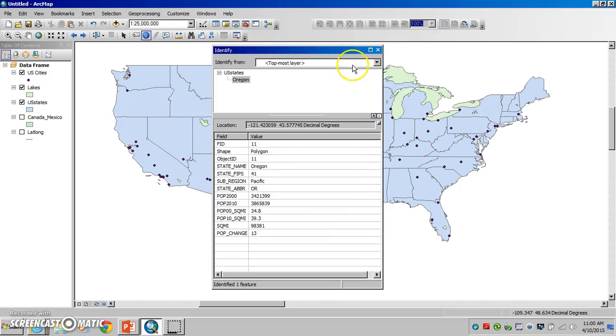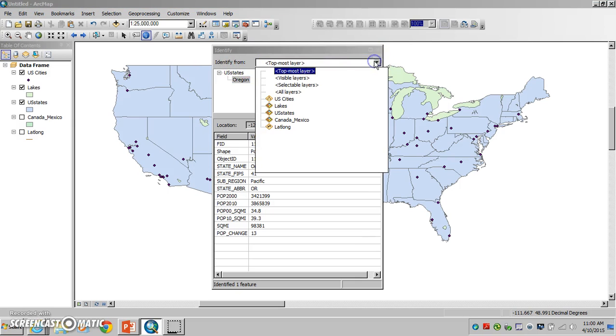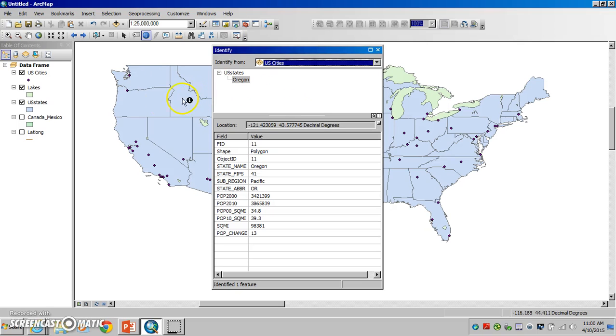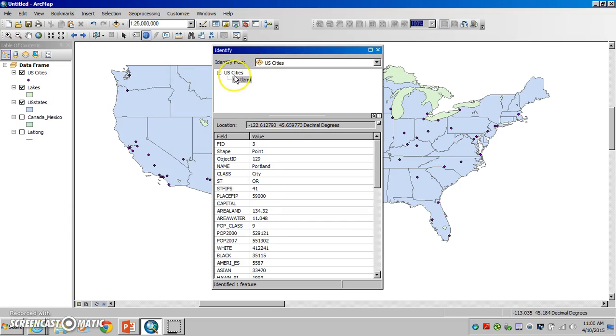A useful portion of this box is this first pull down here. If you select a particular feature class, remember those are the individual pieces of data within your table of contents, then you can be specific about what is provided. So if I change it to U.S. cities and then click specifically on a city, then I get information that the database has on that particular city.